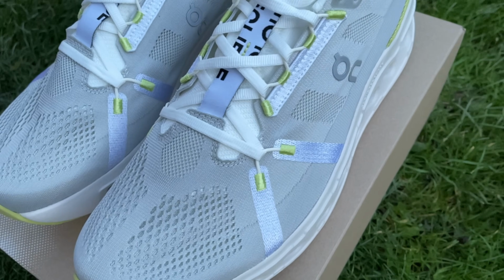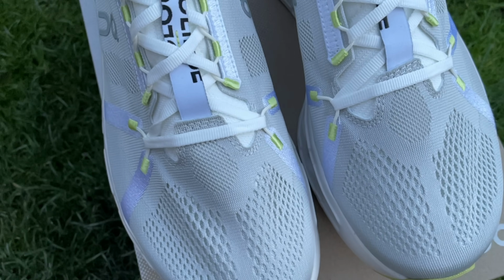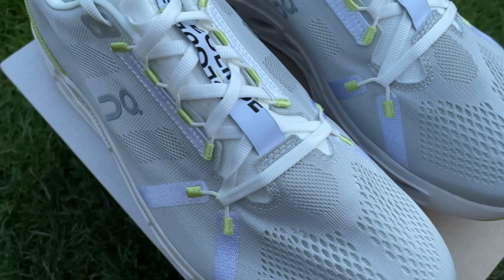They're fantastic. The only thing I can sometimes find with On shoes, and this upper is better, but in the Stratus and the recent Monster 2 that I've tested, the uppers can be a little bit baggy. This is more dialed in, and if I could have this upper on the Monster, I think we'd be on to a bit of a winner. But overall, this is a lovely Zone 1 runner.